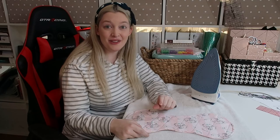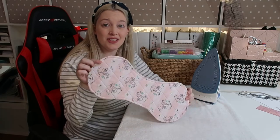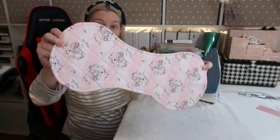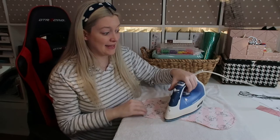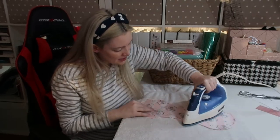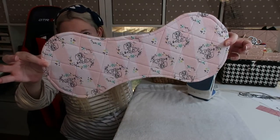Okay, so we've done either all of our lines, or you've just done the top stitching around the outside. The last thing you actually have to do is just to iron it. The ironing is super cool because it gets rid of all of my little blue lines on here. So watch how these disappear when I iron it. And you should always get in the habit of ironing your stuff once you're done anyway, if you're making something. So I'm gonna go ahead and press everything flat. No more lines.